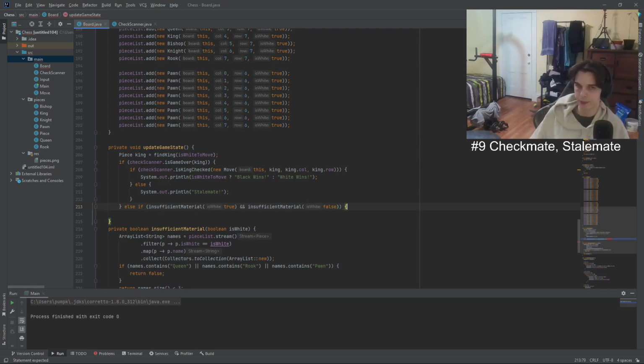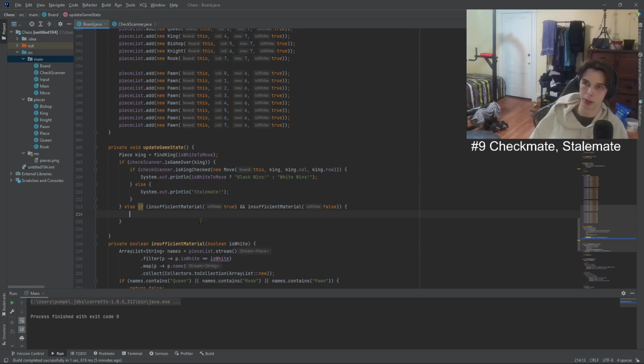And this will check for both sides, because if one side has enough pieces, then we don't look at the other side, because the game still continues. Else if that, we can print out, I'm just going to copy and paste this. So, insufficient material. Like that.